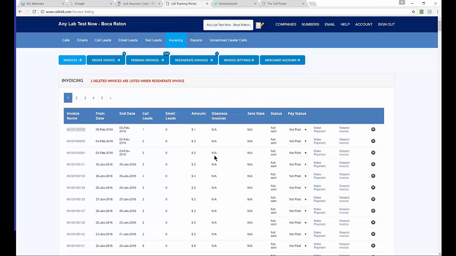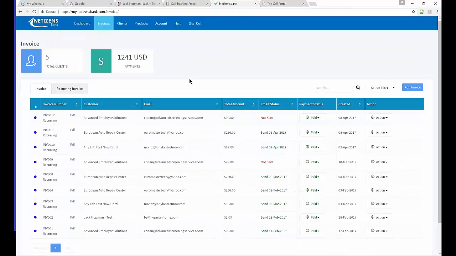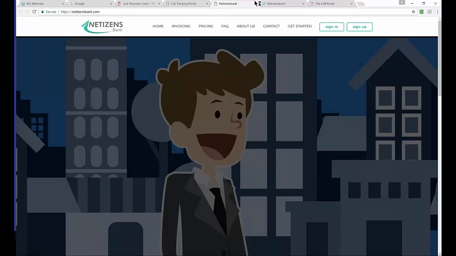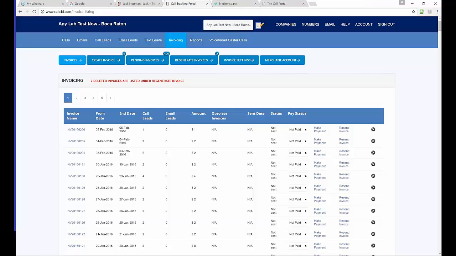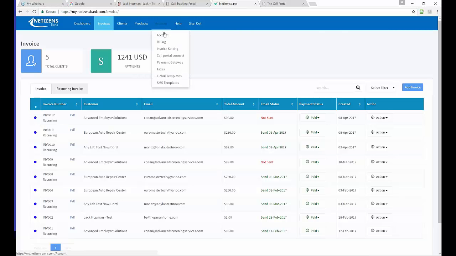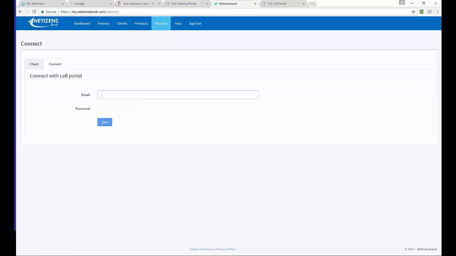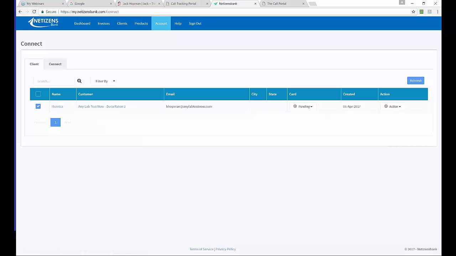Now, how this works is within Netson Bank. You guys know Netson Bank, correct? If you don't know, you click on merchant account and you get linked to the Netson Bank. Within Netson Bank, under account, you see call portal. Many of you guys already asked in the past, hey Jack, what is that? Yes, we were working on it. When you connect to the call portal, you enter the username of the email and password, and then it will show all the campaigns. In this example, only one, but can be 5, can be 10, can be many, okay? The default is unchecked and you say, I want to see the invoices from this campaign, and you select it.